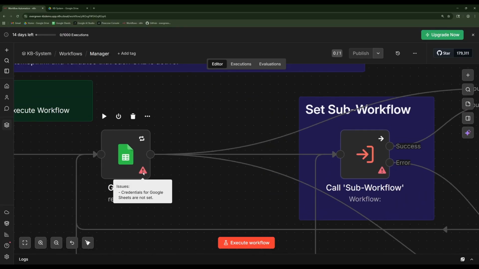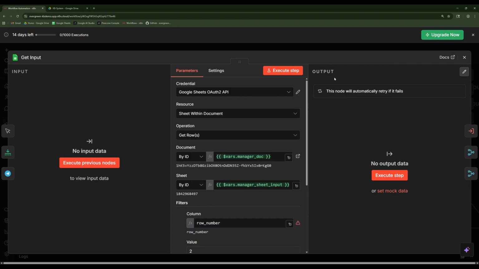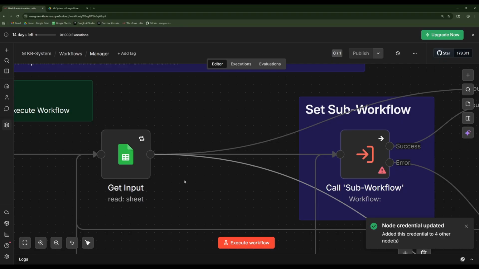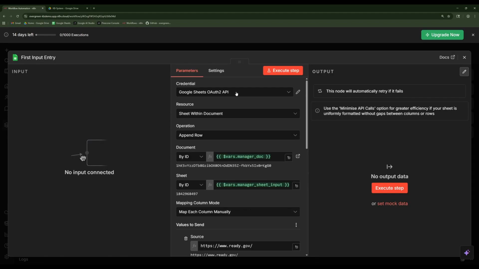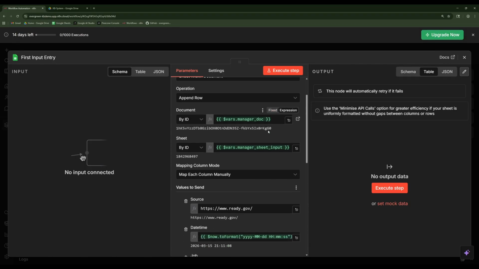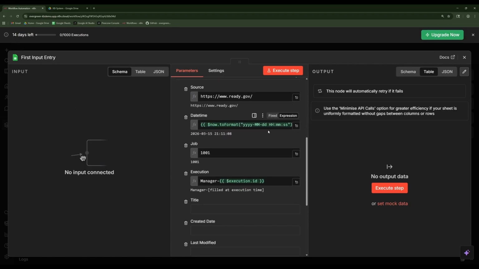Most government public-facing websites allow web scraping to some extent. I've chosen Ready.gov as the primary example because it has a good mix of HTML and PDF content. Plus, it's a bit smaller in terms of the number of pages, especially in comparison to a bigger website like NASA or the National Park Service. I've gone ahead and pre-filled this out for you, but if you know a site you want to scrape and it's legal to do so, go ahead and put it here in the source field.